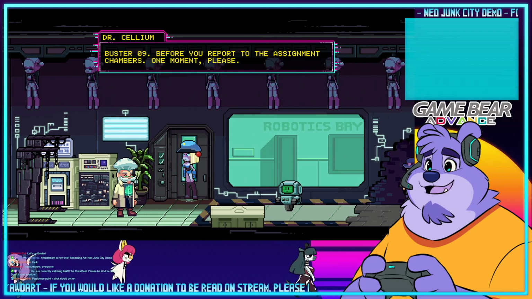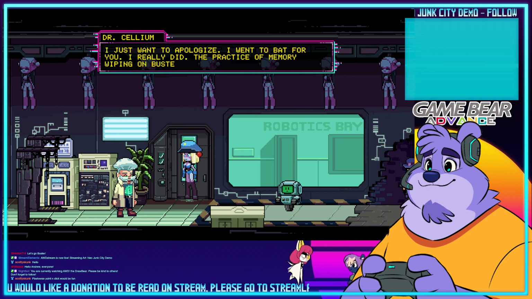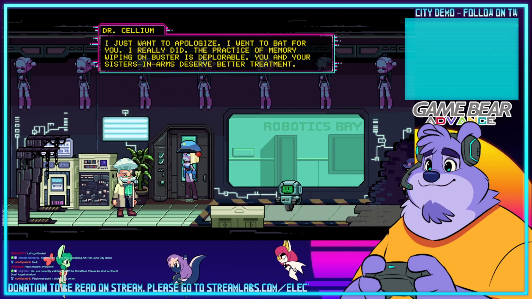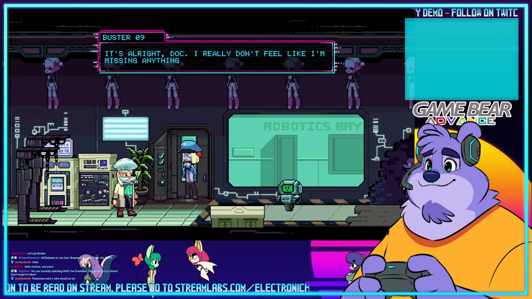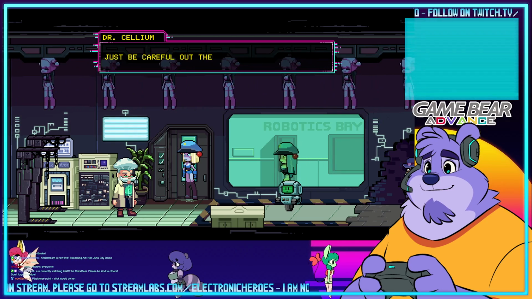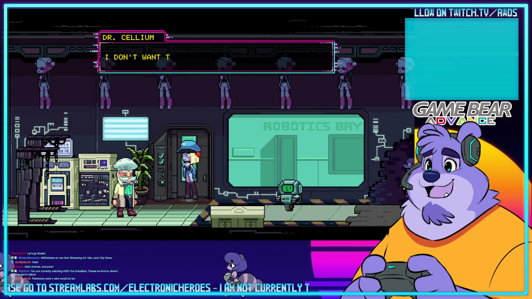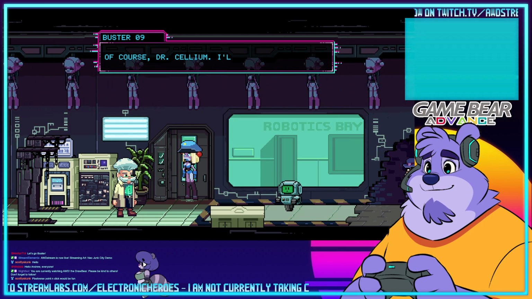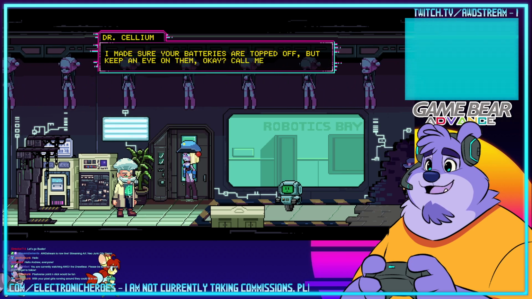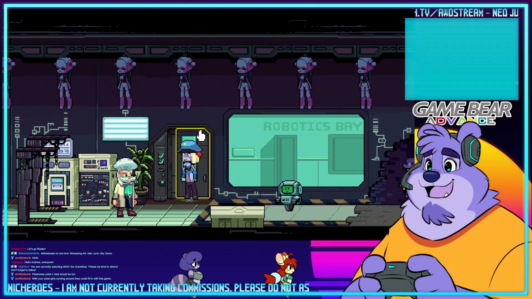Buster 9, before you report to the assignment chambers, one moment, please. I just want to apologize. I went to bat for you, I really did. The practice of memory wiping on Buster is deplorable. You and your sisters in arms deserve better treatment. It's alright, Doc. I really don't feel like I'm missing anything. No, I suppose you wouldn't from your perspective. Just be careful out there in the field, my dear. The streets of Neo Junk City are treacherous and rife with violence. I don't want to see you get hurt. Of course, Dr. Celium. I'll be careful. I made sure your batteries are topped off, but keep an eye on them, okay? Call me if you need a charge in the field. I will, Doc.